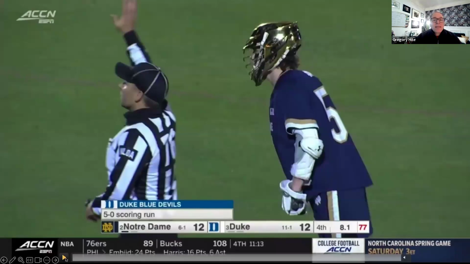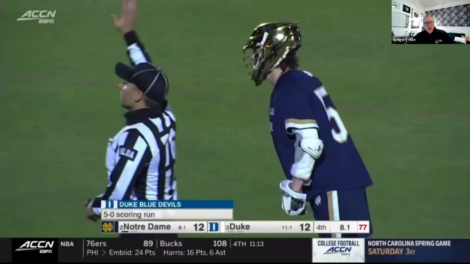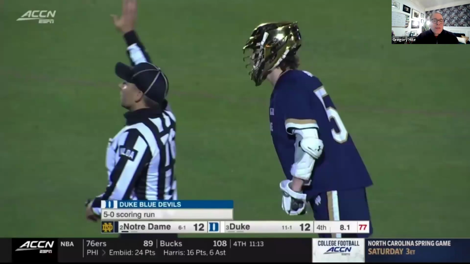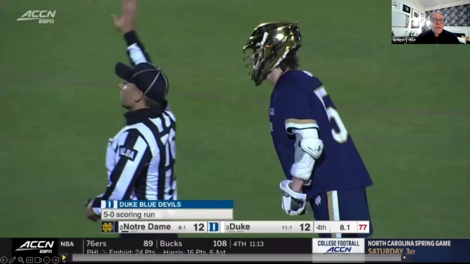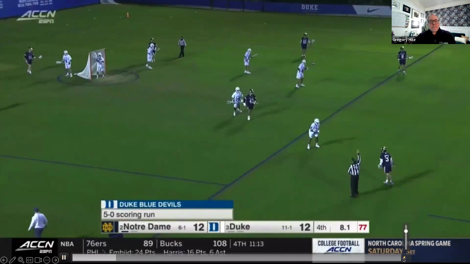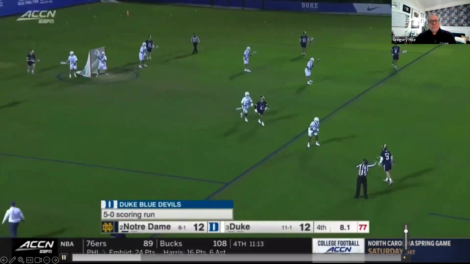So this is Notre Dame Duke. This is from a couple of years ago. This is a tie game with 6 seconds left, and one of the best players on the planet with the ball. All right, so we blow the ball in.